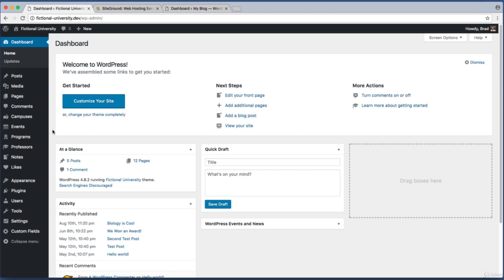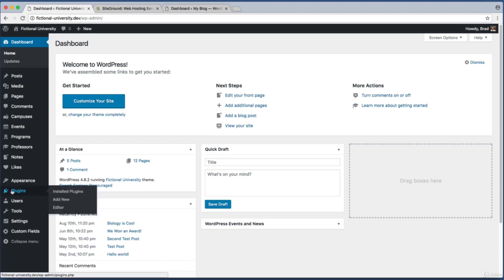Now, you might have noticed that if you hover over Tools in the sidebar, WordPress does have a native import and export feature. However, it's fairly basic and it will not include all of your data, nor will it include all of your files. So instead of the native import and export feature, we need something that's more exhaustive, something that's more holistic. So right now, I want to show you one of my all-time favorite plugins.